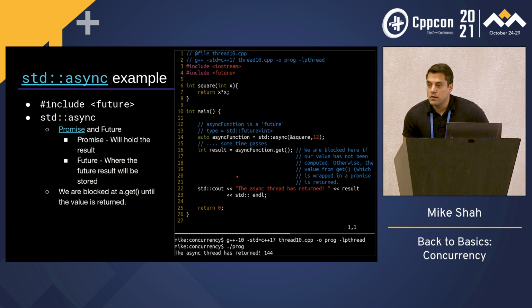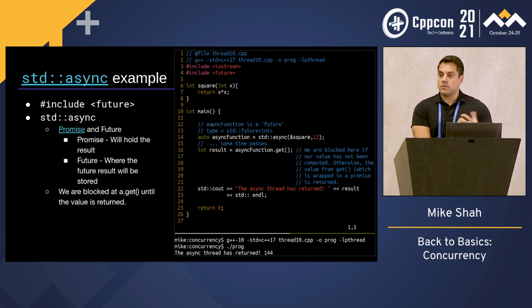Yeah, question? Line 16, it doesn't mean that you are synchronous with the program. Yeah, so the question was, at line 16, somebody is bothered that we're synchronized here, right? We are blocked. The concern is that calling the get function means that we want to synchronize our code. Right, so the concern is, in this example, that this is essentially a sequential program. I just want to introduce async, future, and promise.